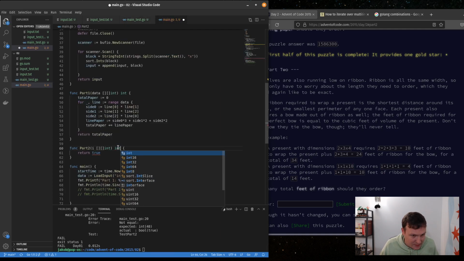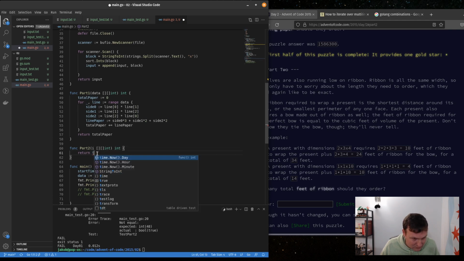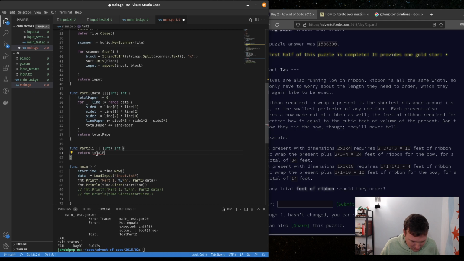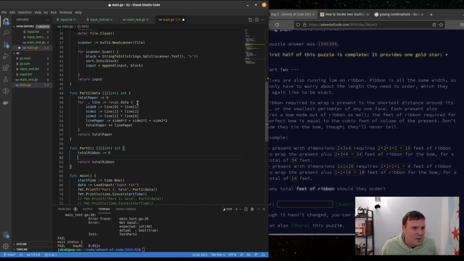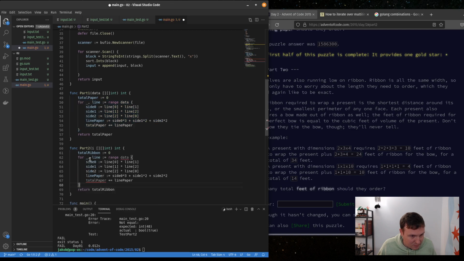All right, so let's get on it. We're gonna return an int. Start with, just call it total ribbon, because we're gonna do it for all of them. Ribbon equals 0. We're starting with it. We could probably pull some of this, just because we know that this is iterating through.